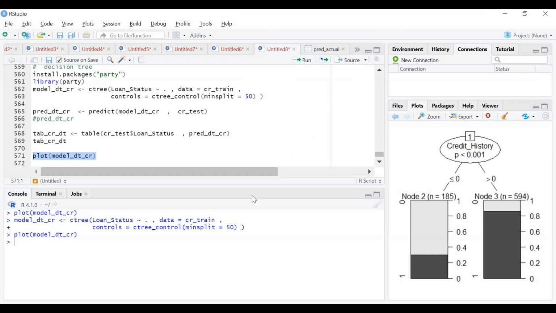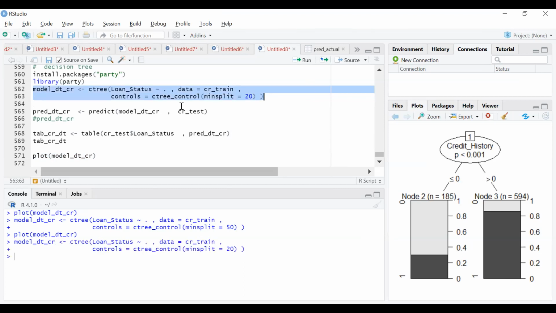Okay, सबका plot आ रहा है guys? Yes, sir. Okay, so the plot over here is very simple. It is just building a very simple tree. Let me just reduce it. I want the tree to be a little bigger, but somewhere it is creating a very small tree.